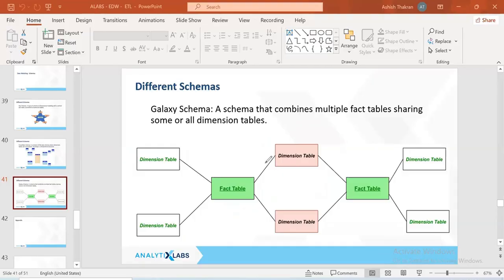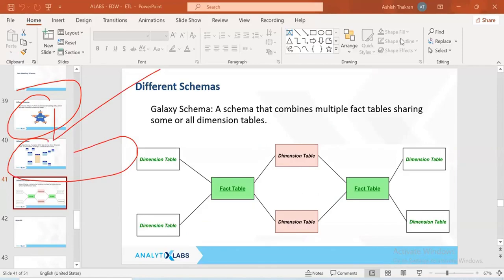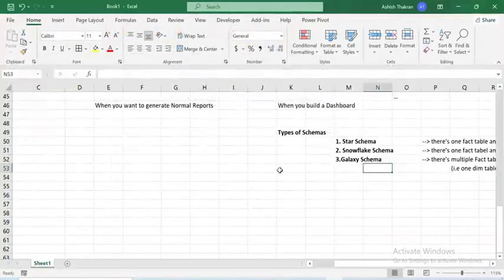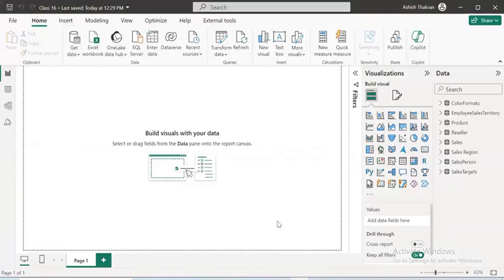When I say complex, it will make the queries very complex to write, first of all. Second, it will make the execution time very slow because a lot of data is flowing over here in different directions from different tables. But here the structure is very simple. The data is just flowing from the dimension to the fact. That's it. Clear? So till the point it is possible that you can avoid the snowflake, you can just stick to the star schema. Okay. Guys, clear till this point? Everyone? Clear or not?